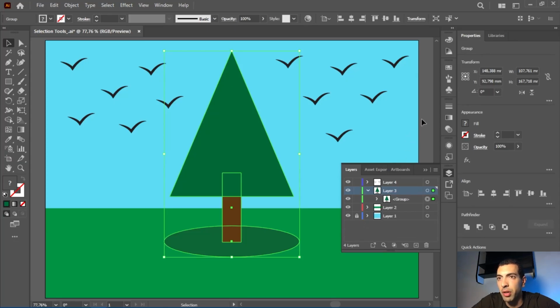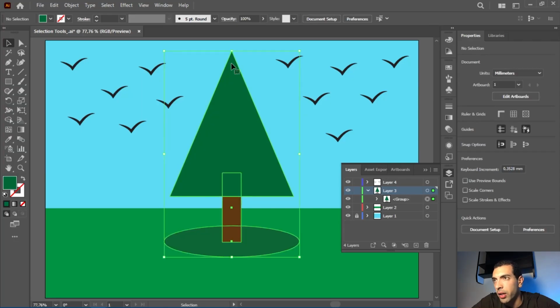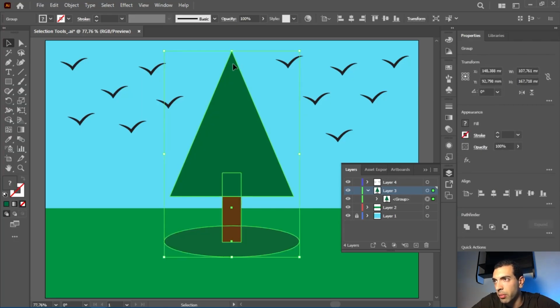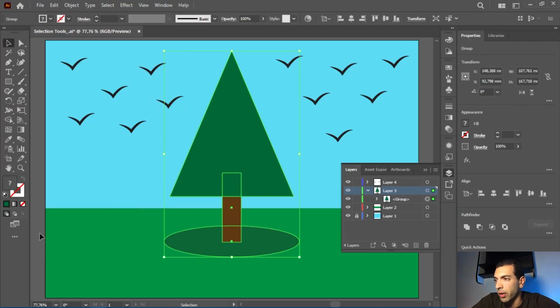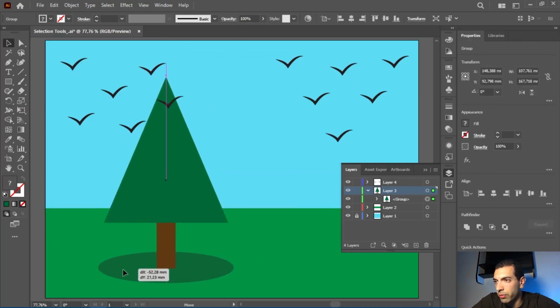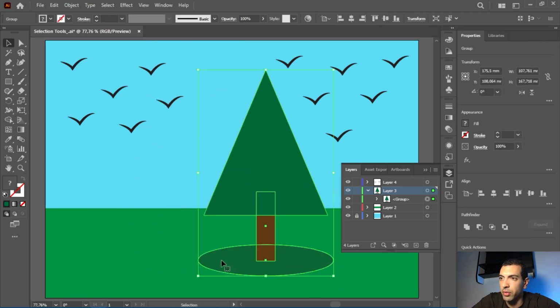Now that the 3 parts are grouped, if I click here on the top part and move, the entire tree moves. If I click away and then click on the bottom and move, the entire tree moves. Why? Because now the 3 parts are grouped.